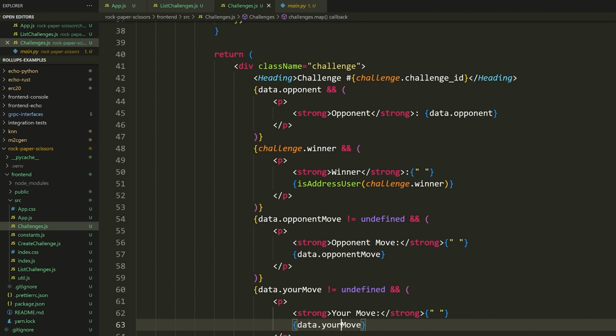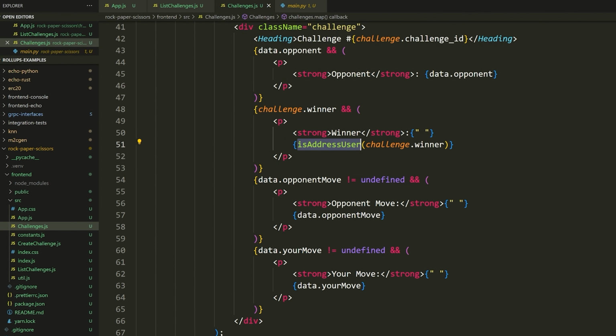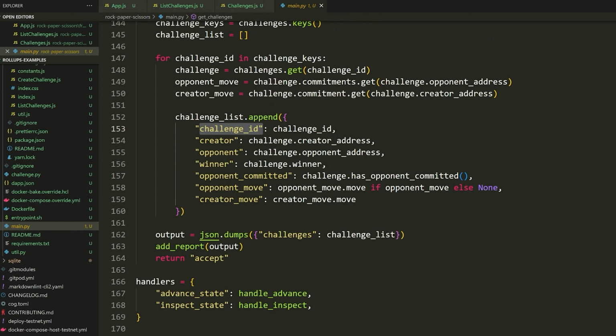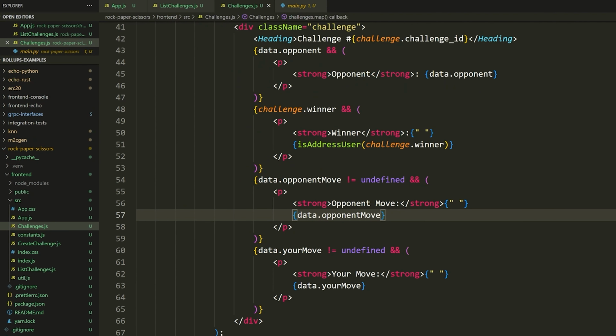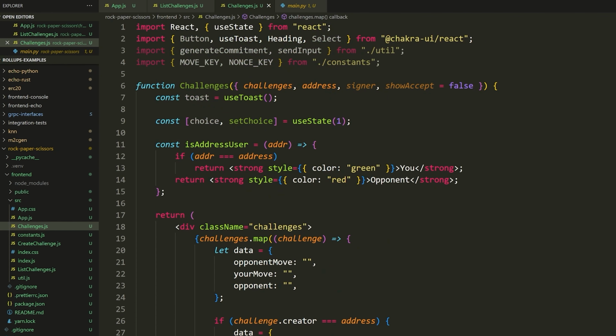Now, similarly to the function we have here, I'm going to write a function that will take the move and convert this move into the string representation. So if we go to main.py, when we return, the move is going to be an integer, and this integer is 0 through 3, right? So 0 is none, 1 is rock, 2 is paper, 3 is scissors. So what I want to do is take that number, and I want to convert that into what the actual move is. So I'm going to make a function.